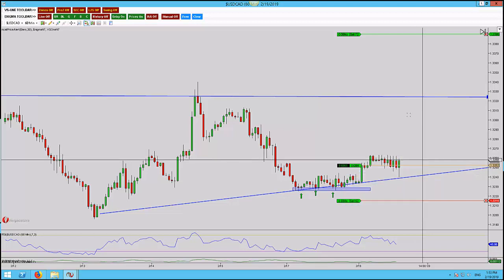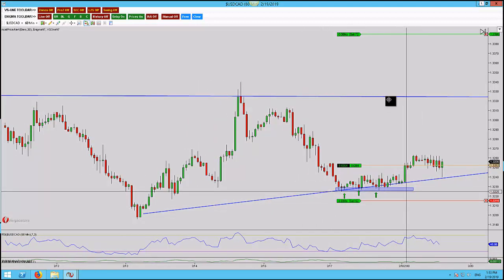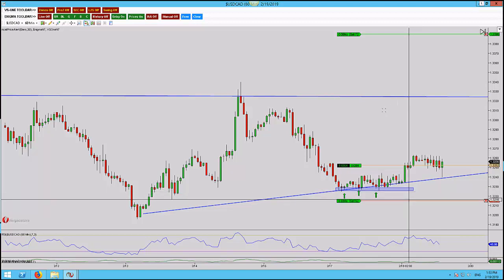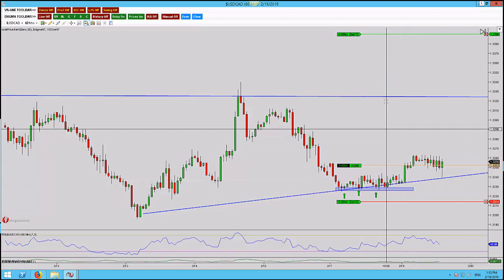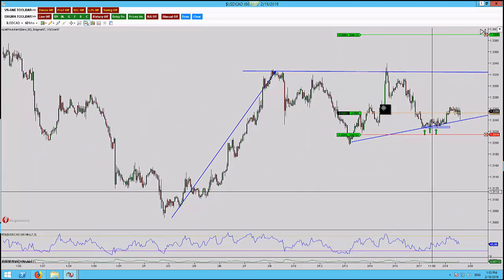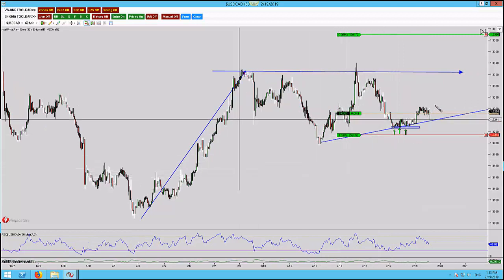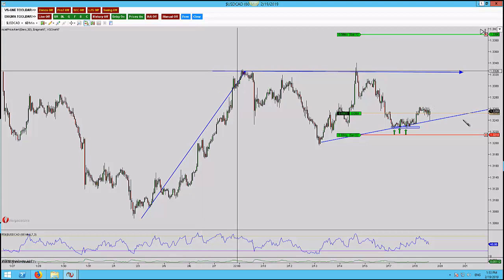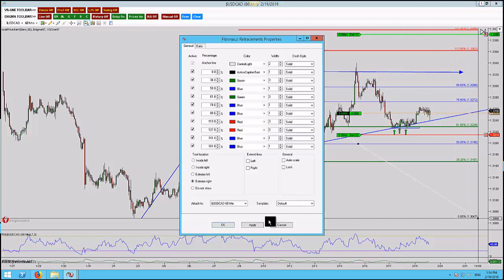Stops very simple here. We've got a triple test bottom, so they go an ATR below the low. I actually need to be one more pip lower, so there we go. And if we look at this and say that it is a triangle or it is a high and tight flag based on the dailies, it really doesn't matter because my targets are still the same. They run from the swing high to the swing low, and we look for that 127 fib.